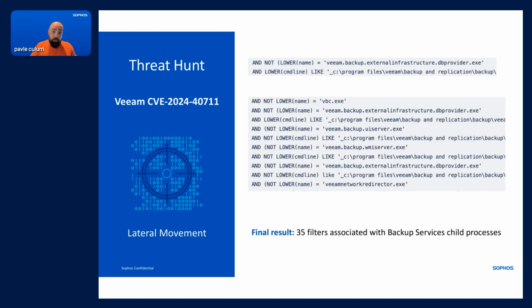And then finally, what we ended up with is 35 filters, 35 distinct lines that have, I don't want to say advanced logic, but logic rooted in Boolean expressions to figure out what is considered to be anomalous and what is benign: what is Veeam doing that is normal and part of its operation, and what is Veeam potentially being interacted with that will be considered a threat and a confirmed anomaly. In this case, we ended up finding 4 confirmed customers that have had confirmed Veeam exploitation events beyond the one that we already saw as the springboard event that we used to kick off the hunting. So overall, a very successful hunt.